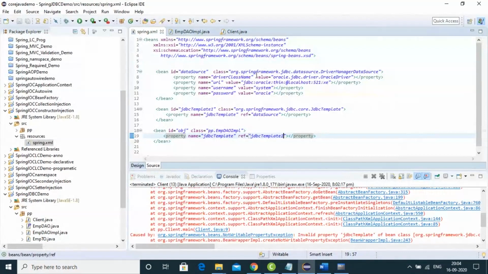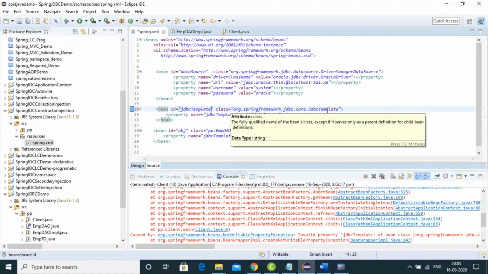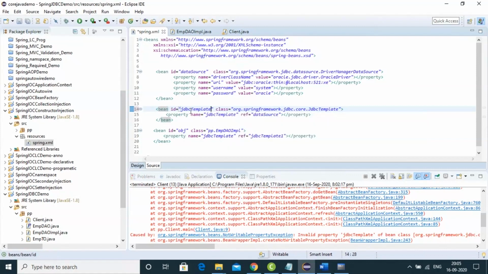It's correct only. The JDBC template object class equal to what? Remove the code, JDBC template, property name. Okay. Let's take some other value, BS, and this JS we are going to paste here, like that. So they are injecting here.